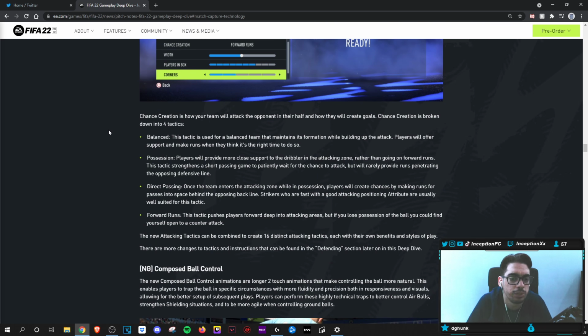Okay, possession. Players will provide more close support to the dribbler in the attacking zone, rather than going on forward runs. Okay, so they mentioned specifically in the attacking zone. Interesting. This tactic strengthens a short passing game to patiently wait for the chance to attack, but will rarely provide runs penetrating the opposing defensive line.